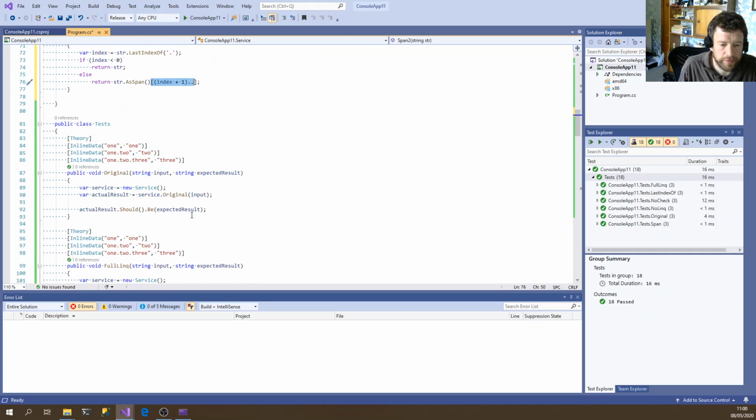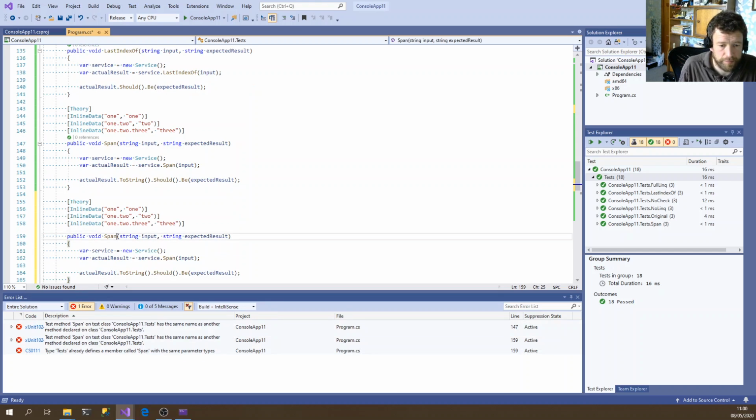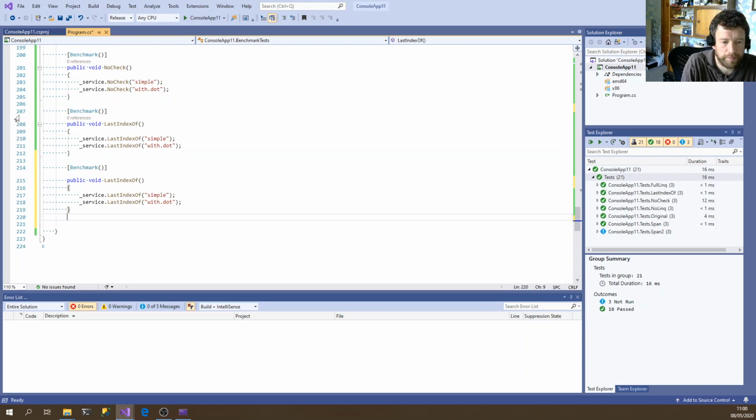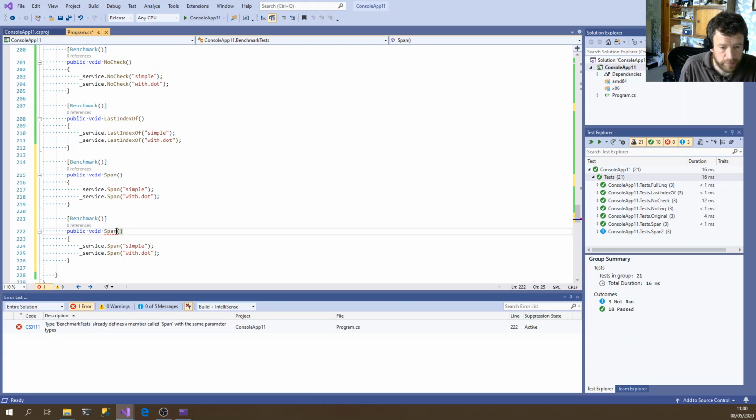So as before, we can add our tests in. And we also need a couple of benchmarks to prove it's doing what we expect it to do. Span 2.